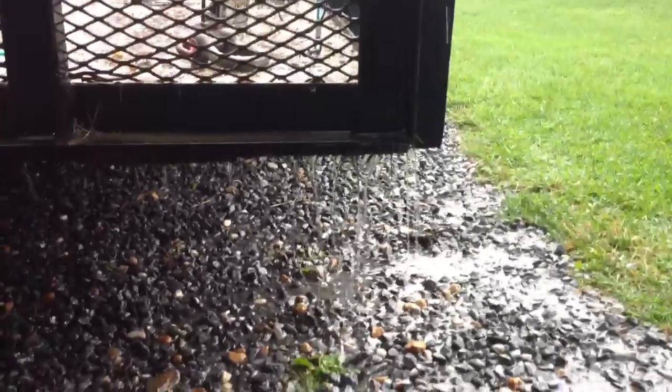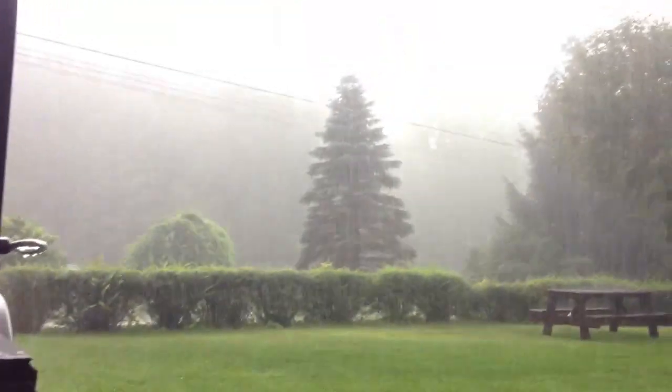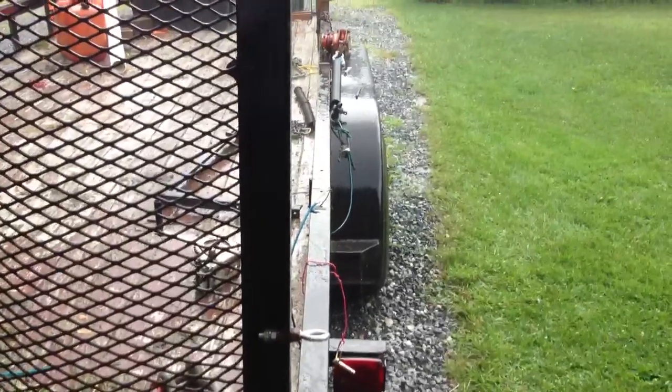Well, this kind of sucks — as you can see there is water pouring out of this trailer like crazy, and that's largely because there's water pouring out of the sky. So I'm working on a project now where we're trying to make an assist setup for this trailer. You can see there's nothing on this side — there used to be a big crank setup.